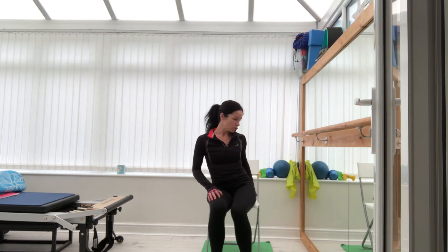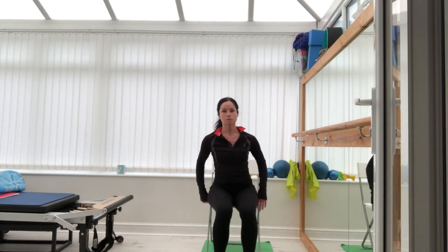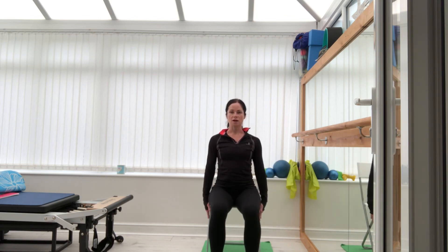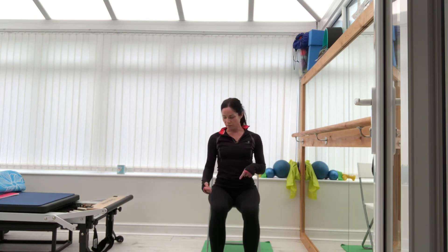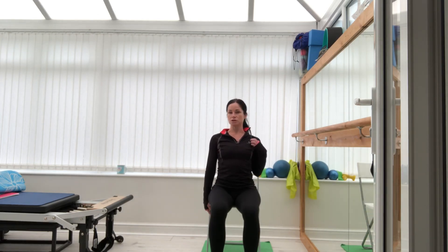I've got a little cushion to sit on today to help with the alignment — it's a bit comfy if you've got an uncomfortable seat like mine. All I want you to do is put your hands on your hips or by the side of the chair, loosely holding on. Hold your shoulders back, grow tall, squeeze your bottom, pull up out of the waist. You want your legs at a right angle — feet, knees, and hips aligned.